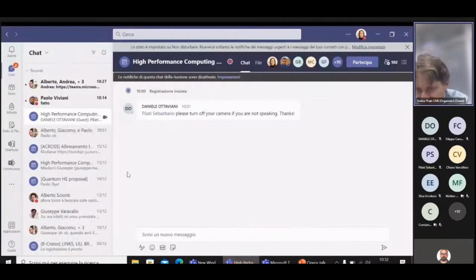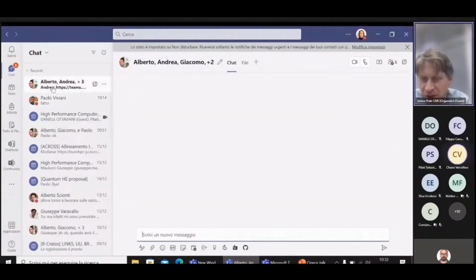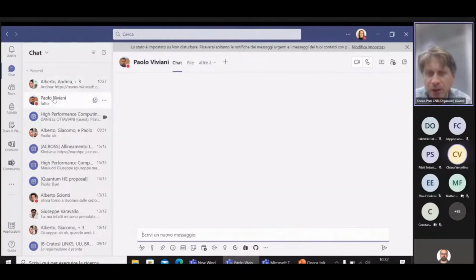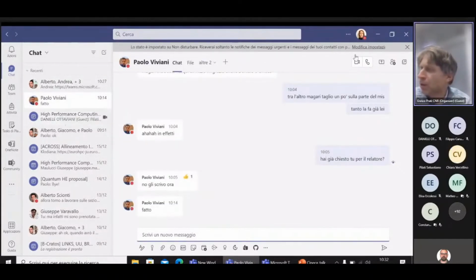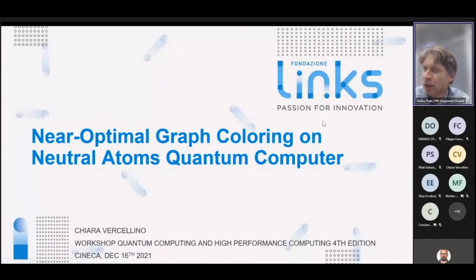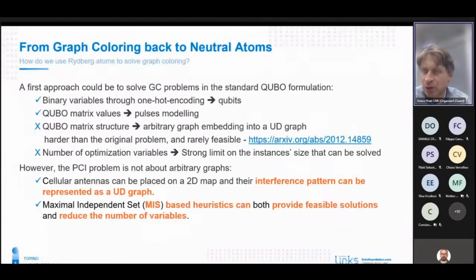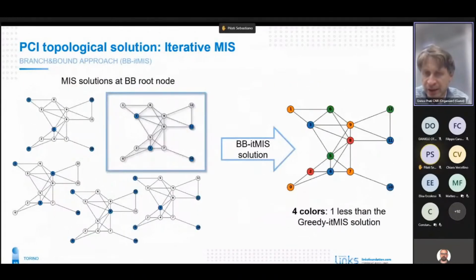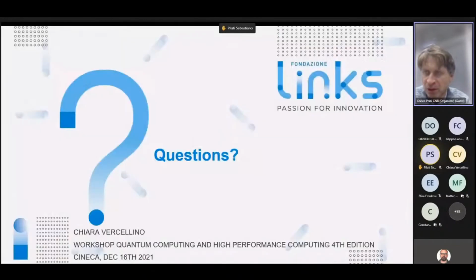Okay, let me see if there are questions. I do have one. Can you please comment on your understanding about the quantum advantage and what is going to be the bottleneck with this technology concerning your problems? So where is the main issue, the main bottleneck, and can you forecast the full realization of quantum advantage on this kind of algorithms?